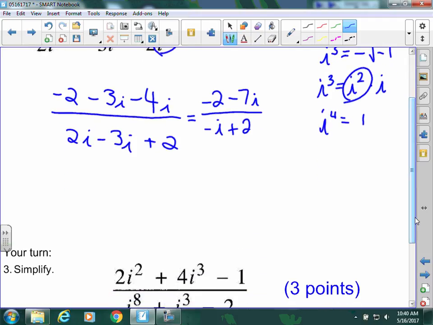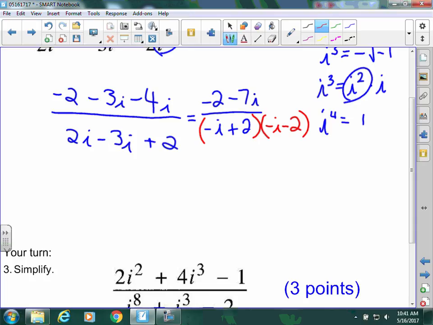I might be tempted to stop here, except I don't like I on the bottom. It's kind of like I is a negative square root of negative 1. And I don't want radicals on the bottom, remember? So I don't want i's on the bottom either. So I'm going to multiply by the conjugate. Remember, the conjugate is the same thing, only the second one is different sign. So I'm going to have negative I. Now instead of saying plus 2, I'm going to say minus 2. Hopefully you remember the conjugate. If I multiply by the conjugate, I don't get a middle term. That's the value of the conjugate. So it's the way we can get rid of something we don't want.